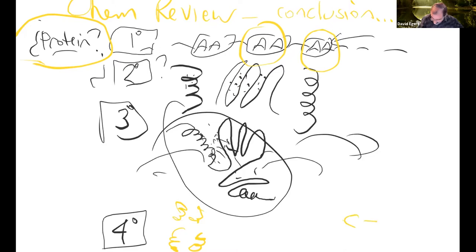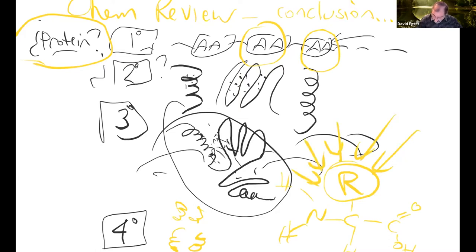Every amino acid has a side chain, and the side chain can have different properties. Some of them are going to be nonpolar or polar or make positive ionic bonds or negative ionic bonds. So the different kinds of amino acids like to have different kinds of chemical bonding interactions, and that's going to be important too as we go along, particularly in this idea of binding.